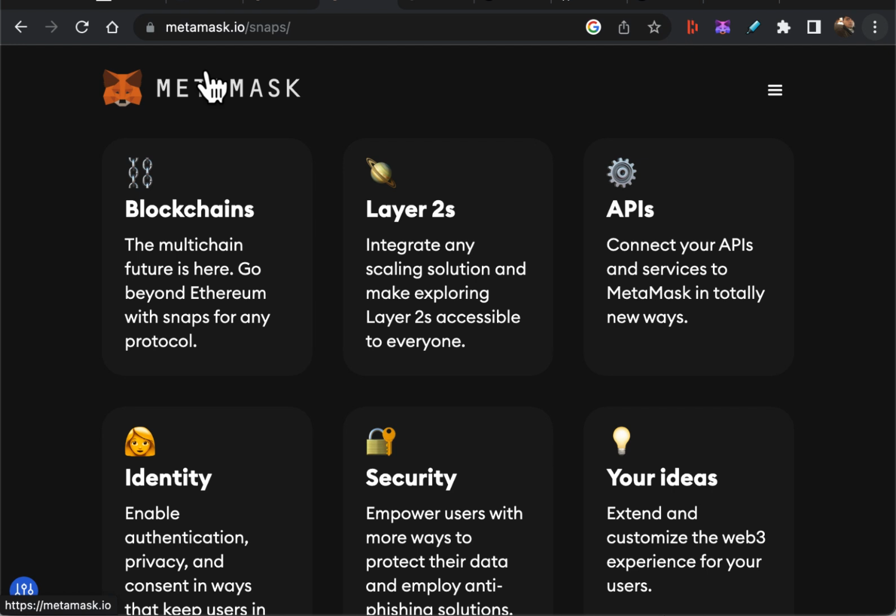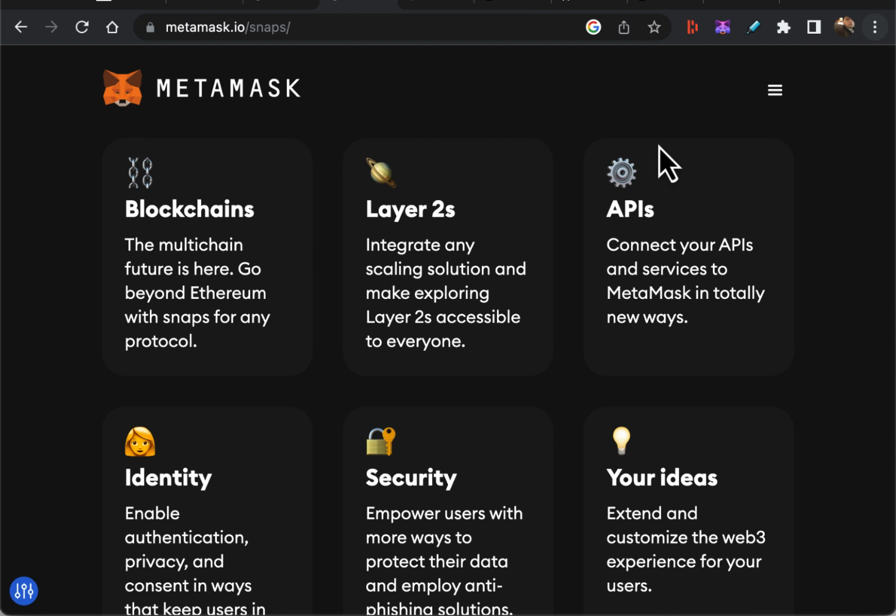This plugin can be installed as a JavaScript npm package on web applications. With the Identity Snap installed in any website or application, users can create verifiable credentials using their MetaMask account or their non-MetaMask account, because Identity Snap supports both the regular MetaMask account and non-MetaMask accounts.